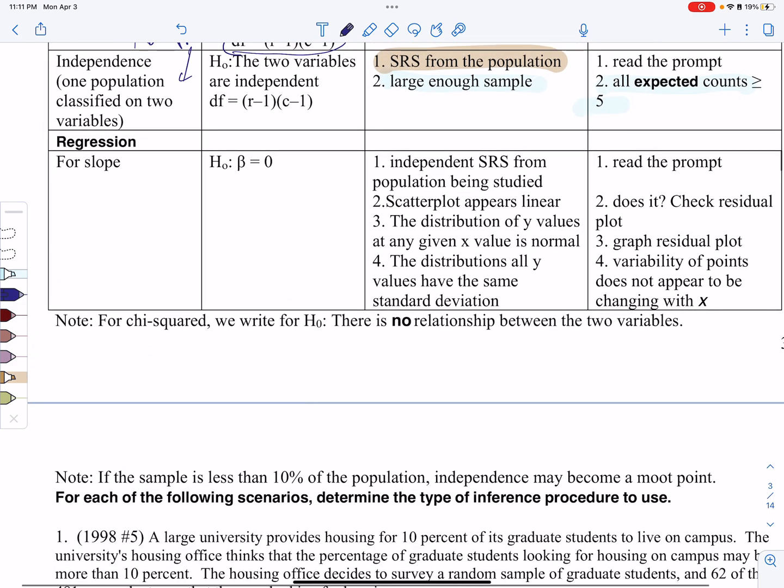Okay, let's look at linear regression. For my R, still independent samples. You can see I have the independent right here, that they're independent random samples, which you can say for all of these. The scatter plot appears to be linear, so there's the L. And then the distribution of the values of any given X is normal, and so that's my N, my normal, which is kind of my large sample size.